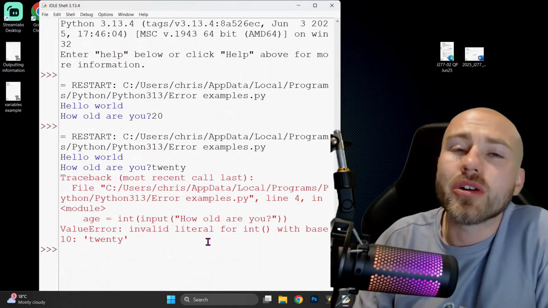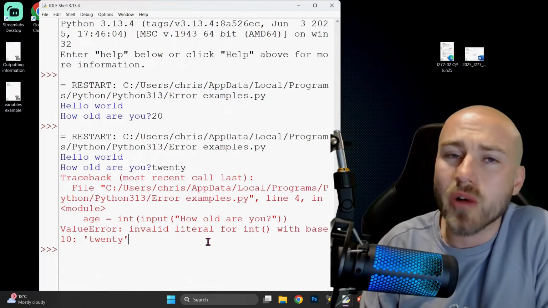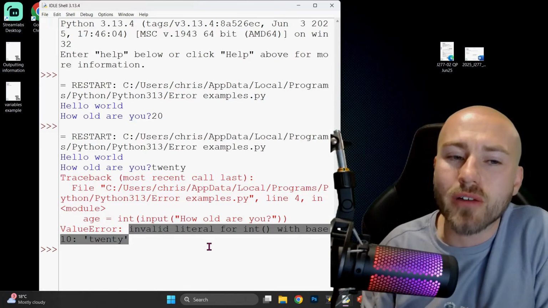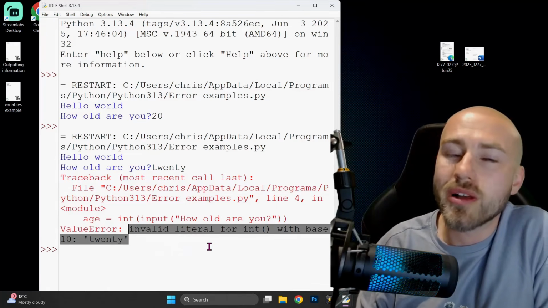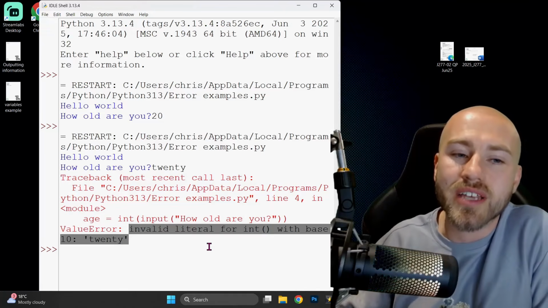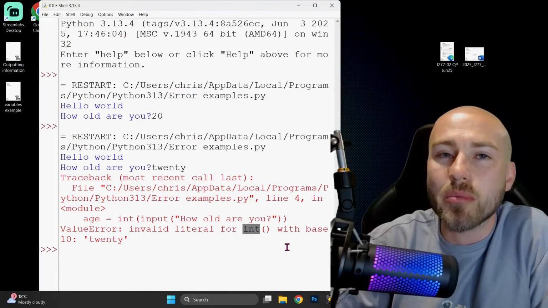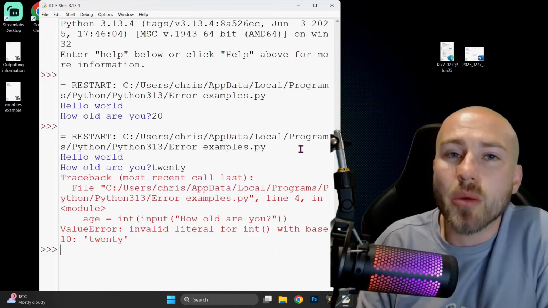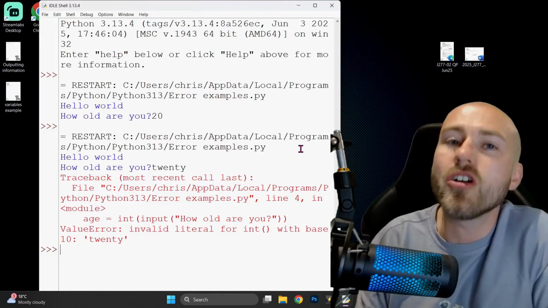So unless you know what you're looking for, this one's not as obvious as an error, and some people might think, well, I don't understand why it's an error, I've typed in something correct. But if you look down at this bottom message that it's got for us here: invalid literal for int() with base 10: 'twenty'. So it doesn't like the word we've typed, and it knows it was something to do with the integer that we've put in our program. So you've got to be careful when you're typing in things to interact with your program, usually as an input. You need to make sure that you've got the correct data type and you're not going to annoy Python a little bit with it.